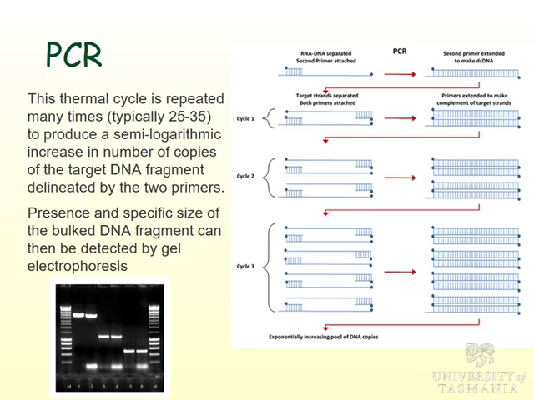What makes it even more specific is it's not just one primer, the two primers have to be there, and the two primers have to be exactly this far apart, because if we're looking for a band that's 300 and we get one that's 500, we go, that's not right. We know that's not it. We've got a band, but it's not the right band. We wanted one where they're that far apart and they're going to produce the band that we expect.